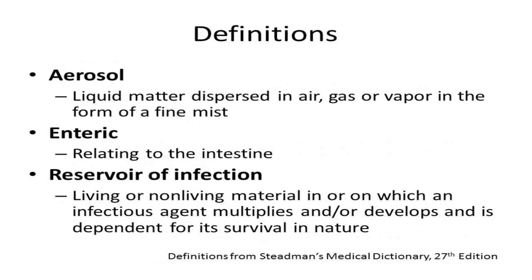An aerosol is defined as liquid matter dispersed in air, gas, or vapor in the form of a fine mist. Some pathogens can be spread in the air, and then exposure to that pathogen can occur if a person breathes it in. The word enteric means of or relating to the intestine or gastrointestinal tract.